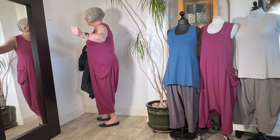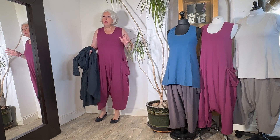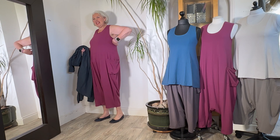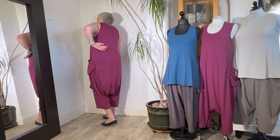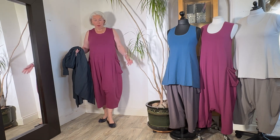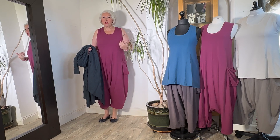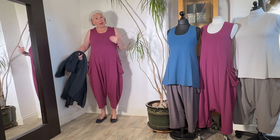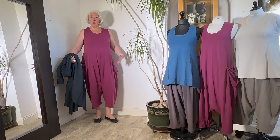What I'm wearing here is the size one in the regular length. We're doing the same sizes as the regular Layer Cakes. I'm kind of on the cusp between a size one and a size two, so this has ever so slightly negative ease on me — it's slightly fitted, but only slightly. It still skims nicely over my hips and bum. I've got all the exact measurements of the garments on the website listing so you can compare with your normal Layer Cake size. I would say wear your normal Layer Cake size, but if you are on the cusp between sizes, you may be able to safely size down for a slightly more fitted look.